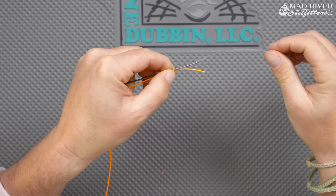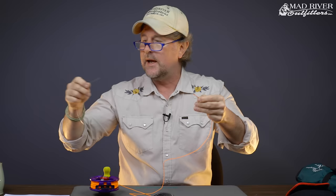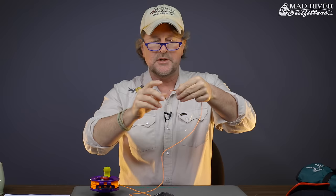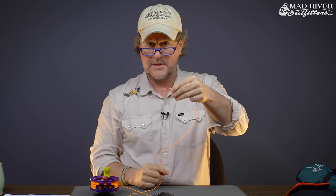So I take the other end of this piece. And by the way, I'm working with a little shorter piece than I normally would just for demonstration purposes. I'm going to take the other end and go the opposite direction. So I've now pinched it up against the tool and it's pointing that way to my left.